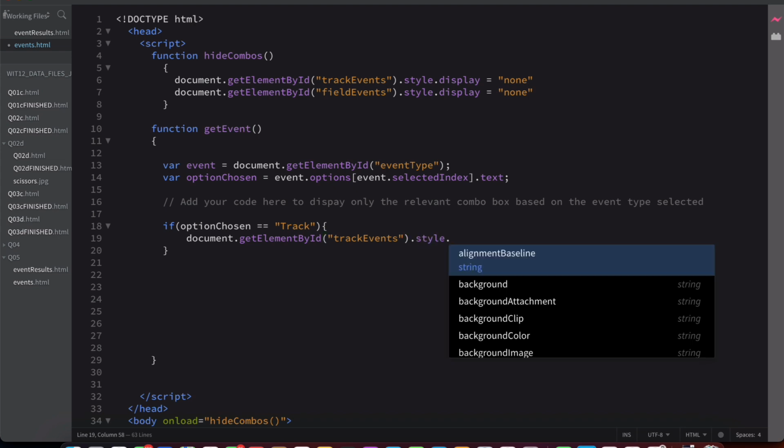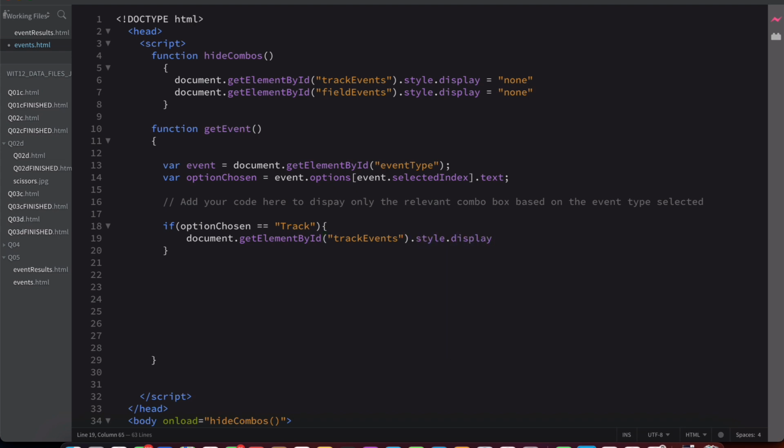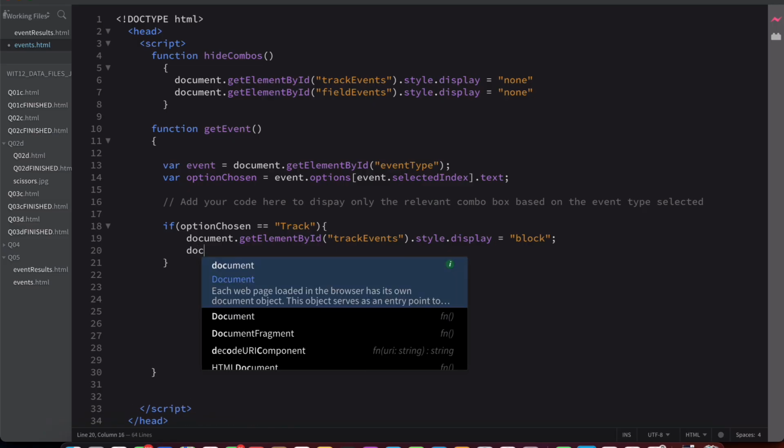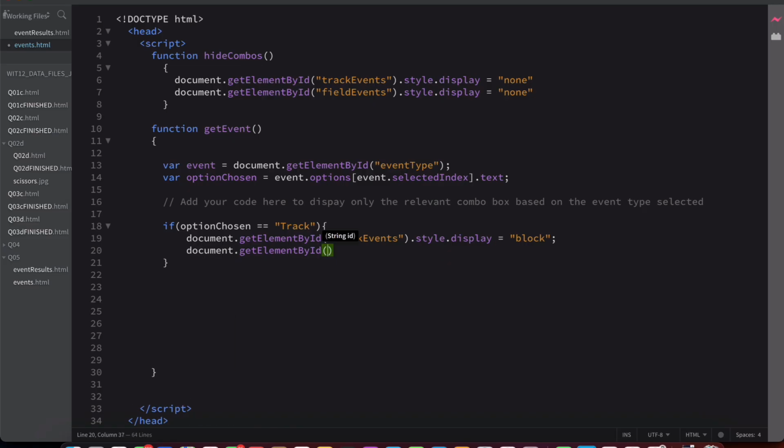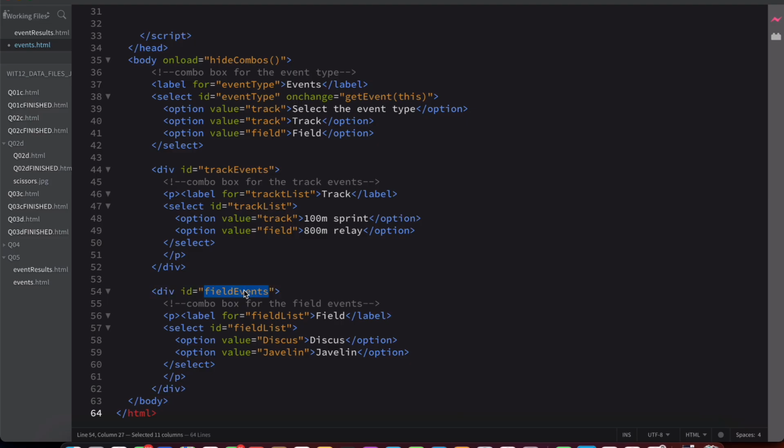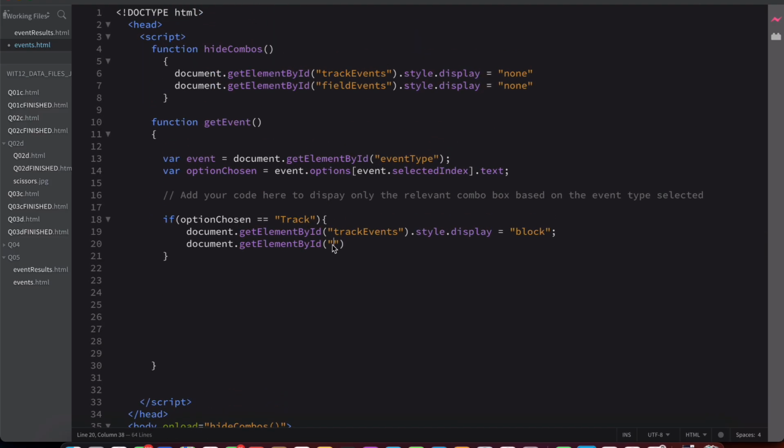Now set the style. We will display it in the form of block. In that case, when the track events is displaying, the field event should not be displayed. So we'll set the style of that as none.